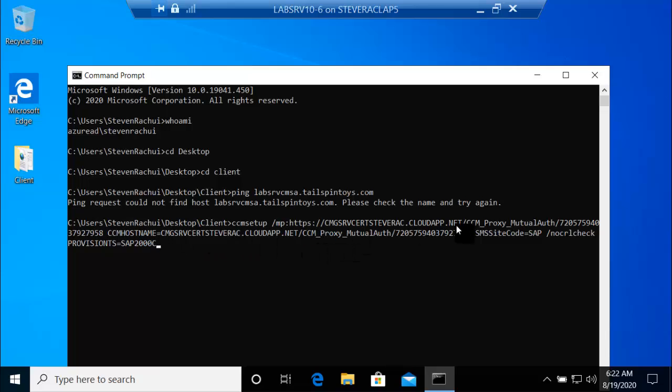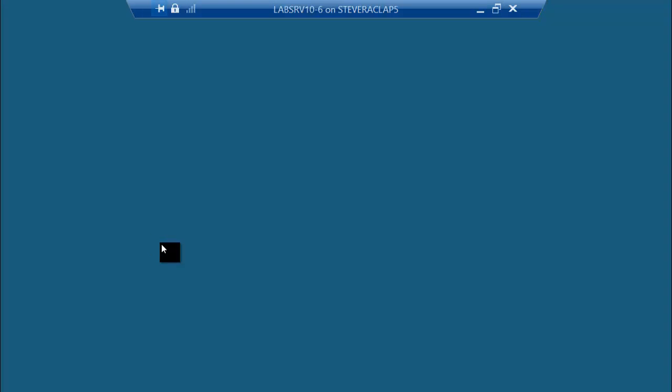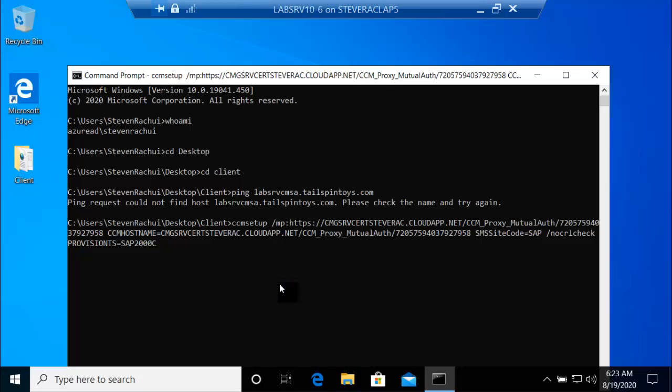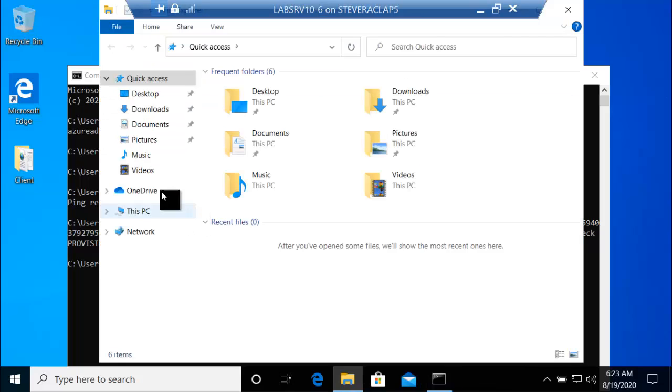I'm still joining my site code, and I'm telling it no CRL check. That's a Cloud Management Gateway configuration, and I'm going to be launching this task sequence with provision TS. So I'm going to go ahead and allow that to run, say yes, and off we go, right? So waiting on this, and let's go into the logs and kind of watch what's going on.